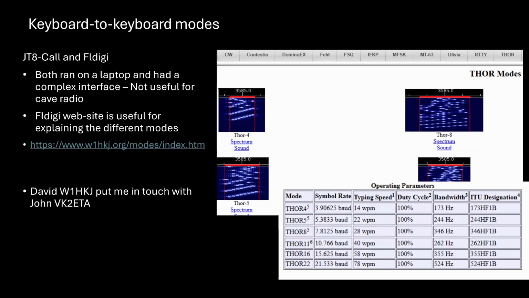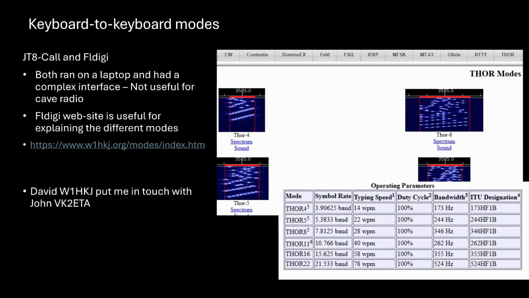But this is just one section of looking at Thor, and these are the waterfalls that you're looking at. Across the top is frequency, and down the page is time. You can see the first thing that happens when you send, say, Thor 4 up in the bottom left: there's a rising series of tones that go up. That is used to synchronize the transmitter and the receiving station, so you don't have to have an external time standard to be able to exchange these signals.